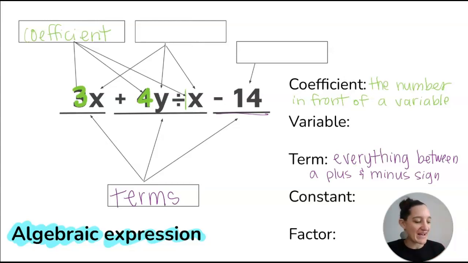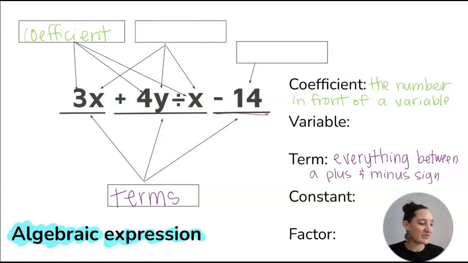Every variable has a number in front of it, and if you cannot see it, then it's just the number 1. You could say that is 1x, but what would you call that? Wouldn't you just call that x as well? How many x's are right there? Well, there is 1x. And of course, mathematicians like to be lazy, so instead of putting the 1 and the x, we're just like, well, if there's only one of them, then we're just going to say x. Which means that this is actually saying there are 3 x's, and there are 4 y's, and there is 1 x. So coefficients are the numbers in front of the variable.